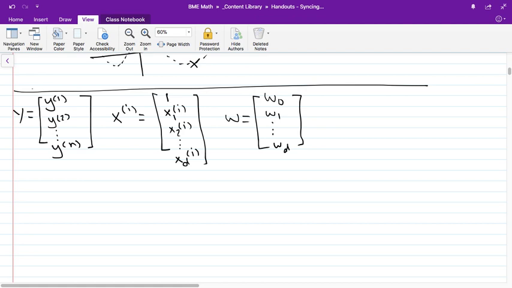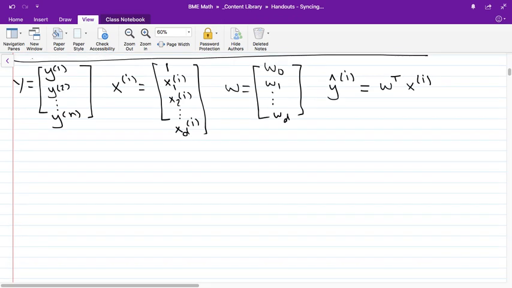So my model is that my y hat for data point i, for trial i, is going to be w transpose xi. So here's w, the vector, transpose. This is a linear model of my input x, but now my x is a vector, and my output is a scalar. So I want to now represent this problem in a matrix notation. What this means is that if you take your y hat as your output, as a vector, like you have here, I'm going to have a y hat here. That's going to be my estimate.